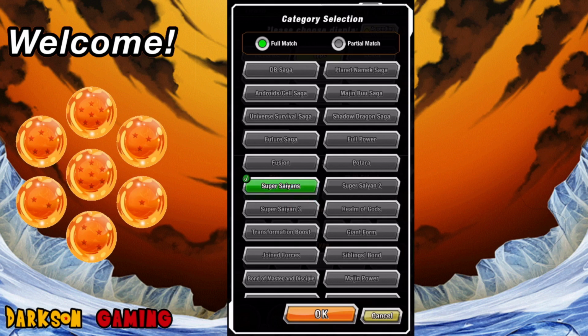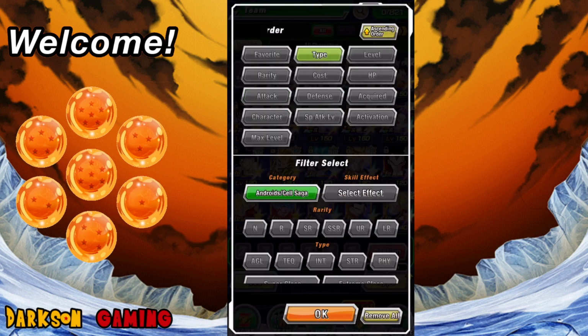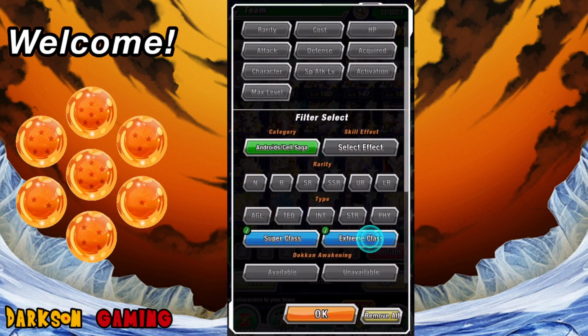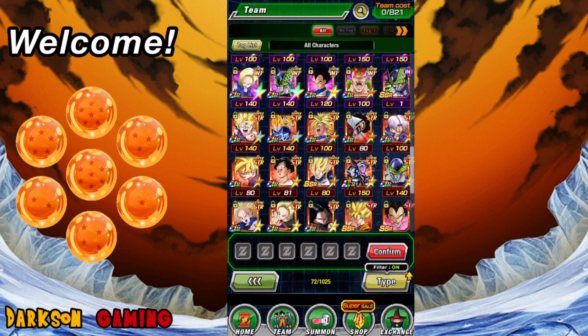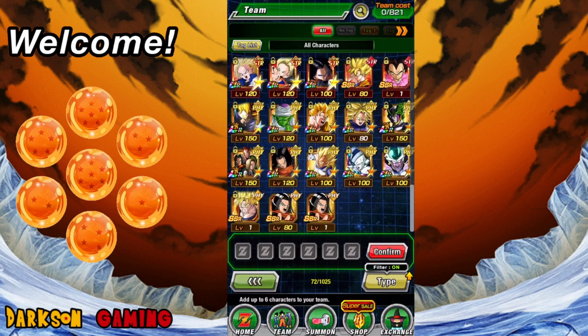All right, actually, you know what? We're going to go Android Cell Saga. And you can make a determination whether or not you want to run just the super units, or extreme units, or both, or any combination, because they're all going to work together in the Androids and Cell Saga unit. So once you go through here, you can see that there's all kinds of characters and units that you're going to be able to pick from.